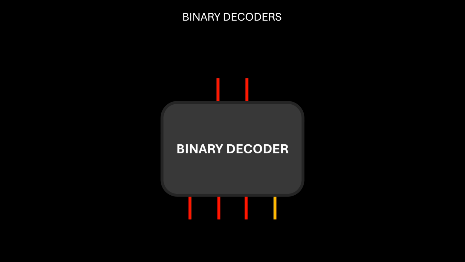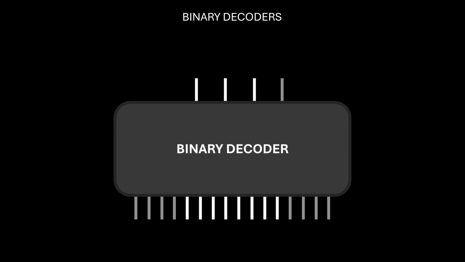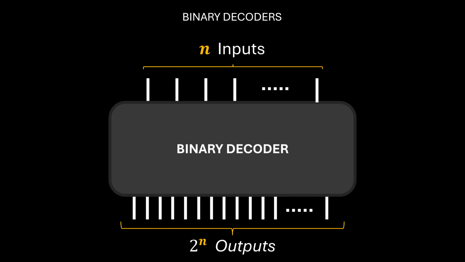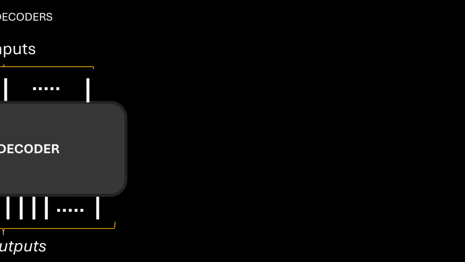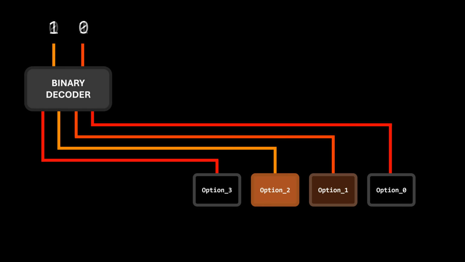When it receives an input, one and only one output has the value of 1, with all others outputting the value of 0. If we have a decoder with 3 inputs, we can control which of 8 outputs turns on. 4 inputs? Well, we can control 16 outputs, and so on. This is huge, because it means that we are also capable of creating circuits that can select among multiple options.